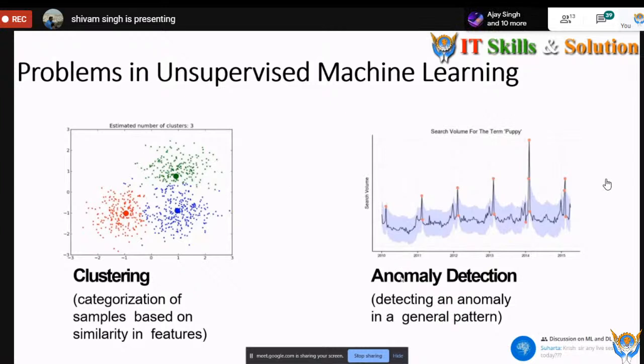So what is anomaly detection? Actually we just find a general pattern. Okay, so anomaly detection, I give you a very good example of anomaly detection, and that is kind of a recommendation system as well. Okay, so I think in Myntra, when you shop, when you buy something, or at every shopping site like Amazon or Flipkart.